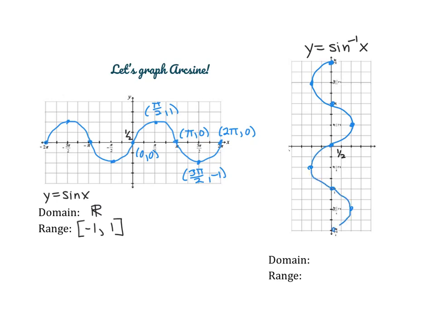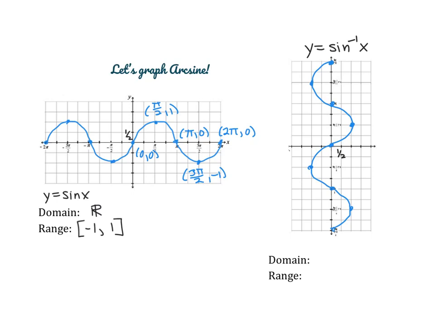But then you'll notice that if we simply do this, we have a really, really big problem. If you remember our vertical line test, if you draw a vertical line, your graph cannot cross it at more than one point at a time. So this clearly fails the vertical line test, which means this is not a function. So what we do to adjust for this is we actually restrict the domain and range.